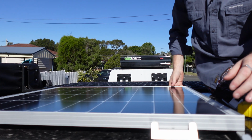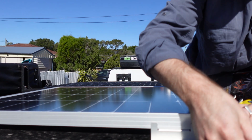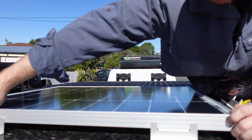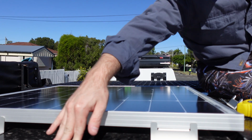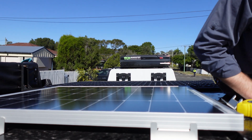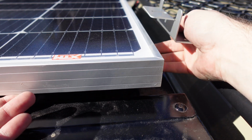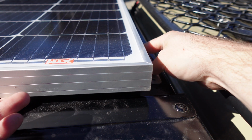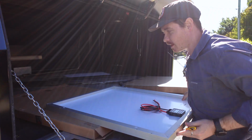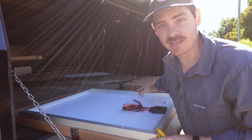So I've just turned it around now, and we're going to have a little go just to see how the brackets work widthways. Now, it won't fit in the channel nicely, but because the brackets raise up, it actually covers that lip and doesn't look too bad. You be the judge. Tell me if this looks any good. You can see the bracket. That looks great. It is time to put the brackets onto these solar panels. So we'll get that done in a jiffy.